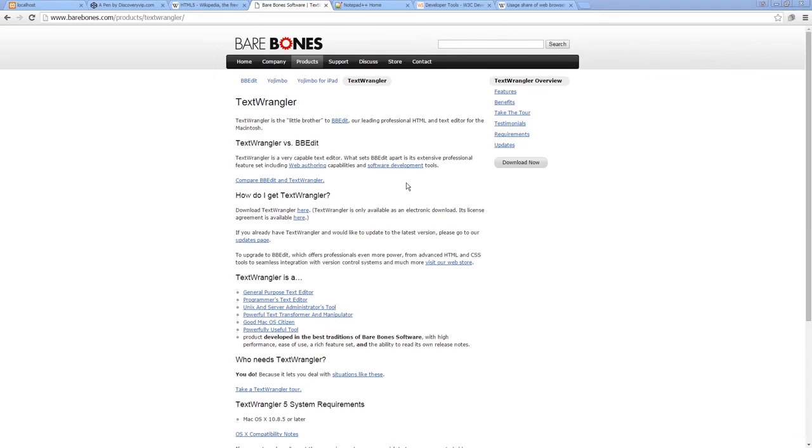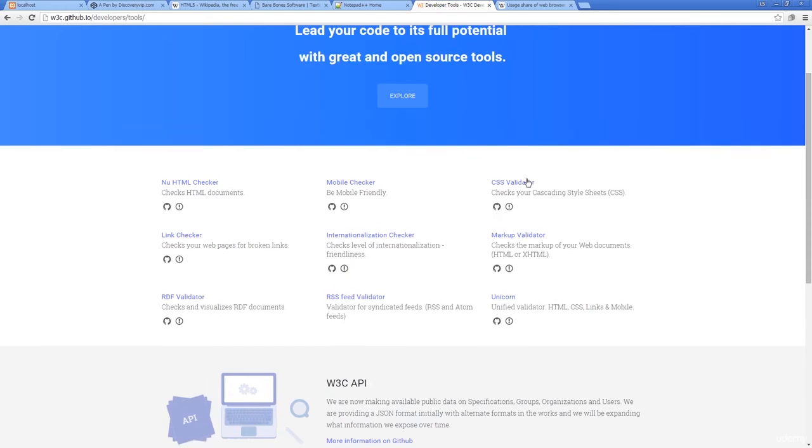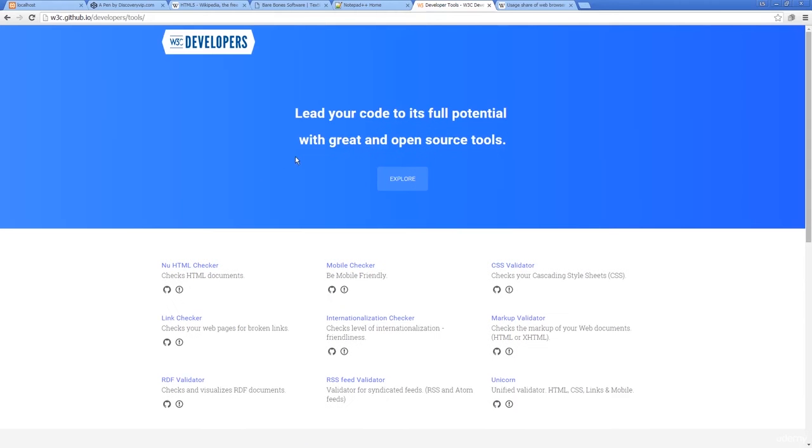And in addition to editors, there's a ton of great developer tools that are available online. So there's things like CSS Validator, Markup Validator, and a whole bunch of other really cool tools. So we're going to be giving you a list of those within this course as well. So if you're eager to get started, in the next lesson, we're going to create our first HTML file, and I'm going to show you how really easy it is to create these HTML files. That's coming up in the next lesson.